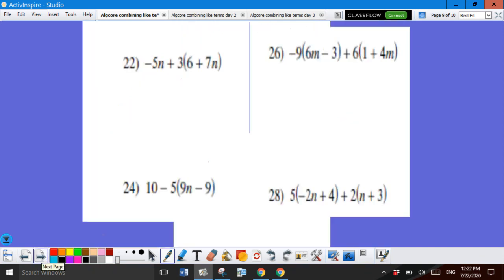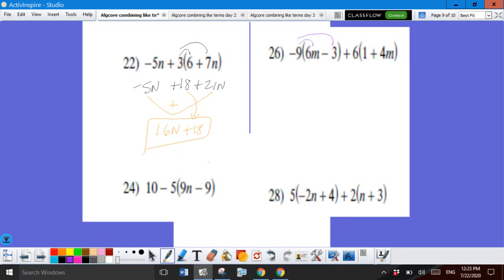Okay, let's make these a little bit harder. See what you can do. So I'll help you with the first two, and then I want you to see what you can do with the next two. So let's distribute. 18, 21n. I'm going to drop that sign. Negative 5n. We are not done. We have a like term and a like term. So negative 5 plus 21 is 16n. Drop my plus 18, and I am finished.